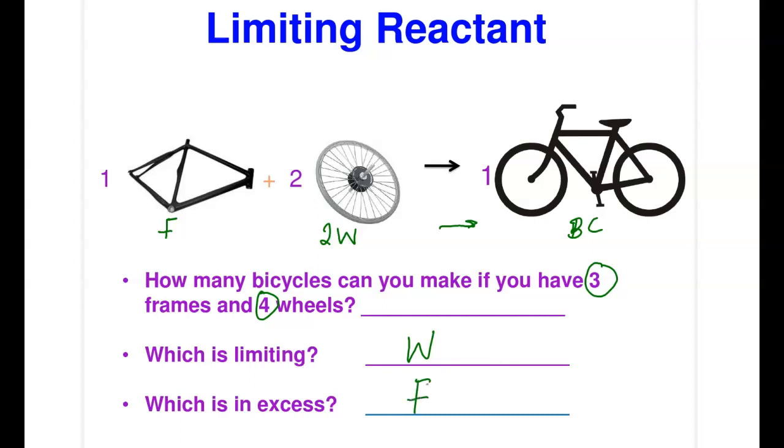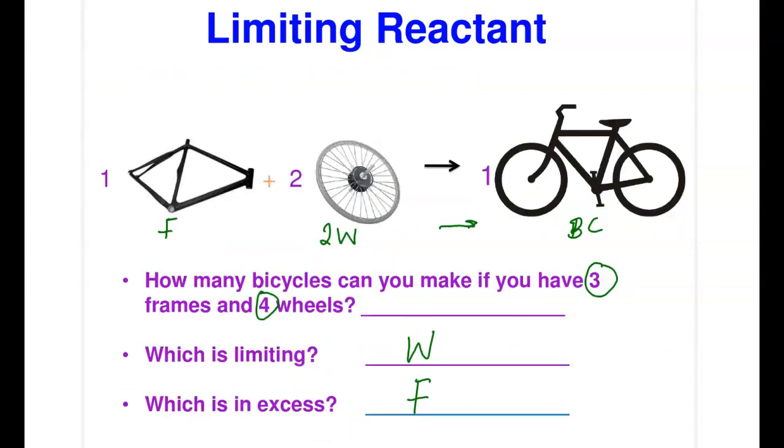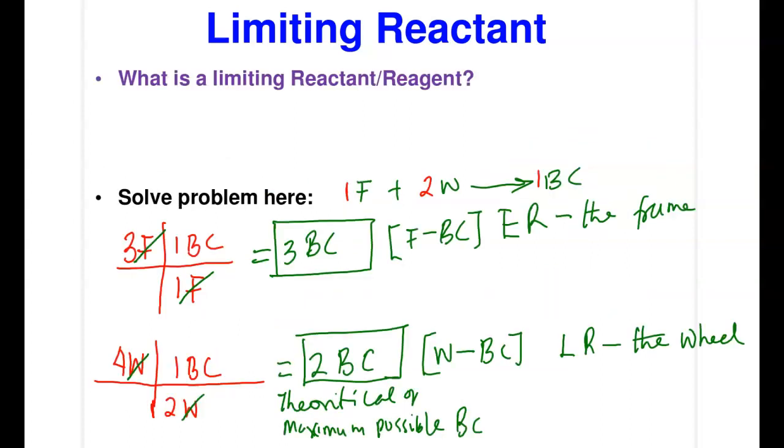And how many bicycles is it possible for me to make? What I can make from this is the amount determined by the wheel, which is only 2 bicycles. Only 2 bicycles at this point. The 3 bicycles at this point is not feasible for me to make, but it's only feasible for me to make this. And therefore, that is the amount I can make given the ingredients I have. So I can only make 2 bicycles. And these 2 bicycles I can make is called the theoretical yield. Very soon we'll be talking about the theoretical yield of an experiment.